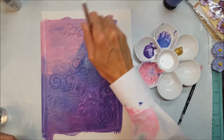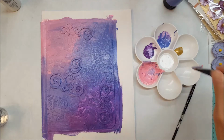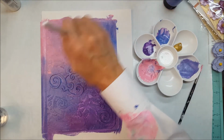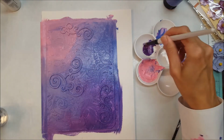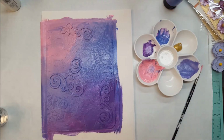And I just want to bring some of the periwinkle into that pink a little bit. A little less pink. Wipe some of that off. There we go, because I do want this to have more of a purple, lavender color than just the pink there. I think it was dominating it a little too much.